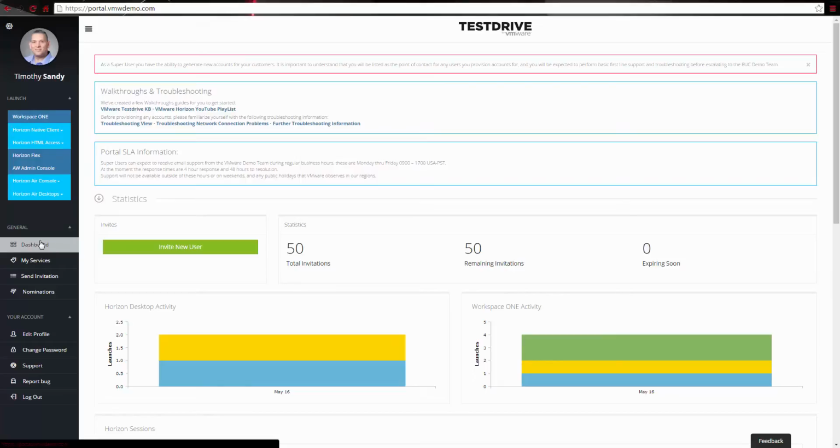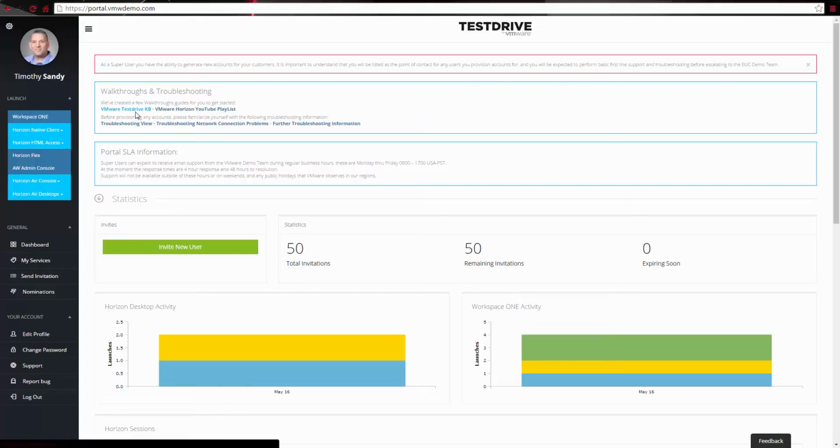Now again, we're looking at the main dashboard right now, so if I click on this dashboard navigation menu, it stays right where we're at. Then we have some other ones that we're going to get to in a second. Now on the main dashboard here, this is what you open up to. Now after you've created your account and you first log in, the first thing that I recommend that you do is go to this walkthrough and troubleshooting area.